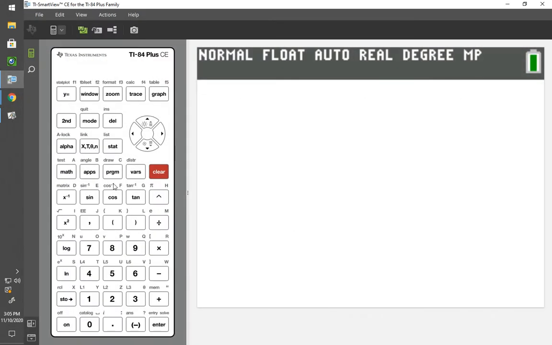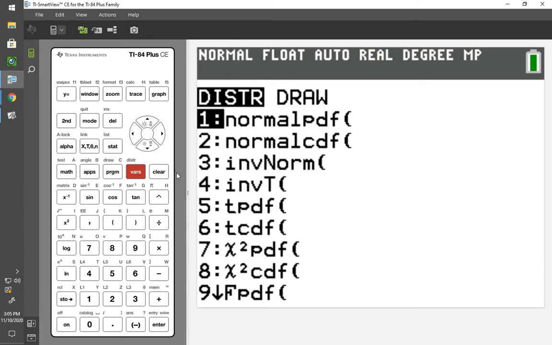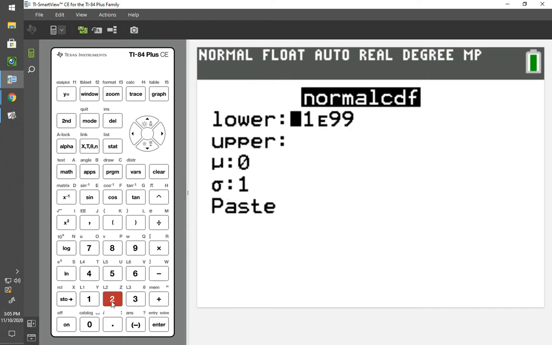So on this particular one, let's say we're using a calculator, and we're doing area to the right of z negative 0.47. So I go to second, I go to distribution. Again, area is number 2, normal CDF. My low point here is going to be negative 0.47. That's my lower number. Remember that my upper number goes to infinity, and the number we use for that is 1, and then we use E for scientific notation, 99. That's a 1 followed by 99 zeros. Pretty darn big. Because it's a Z value, it's always 0 and it's always 1.